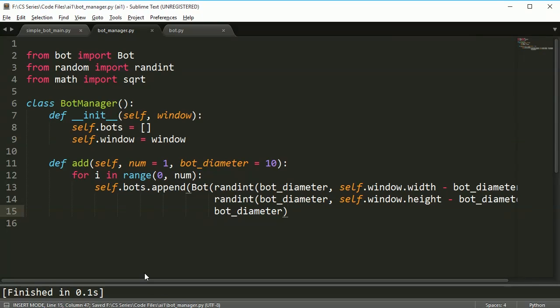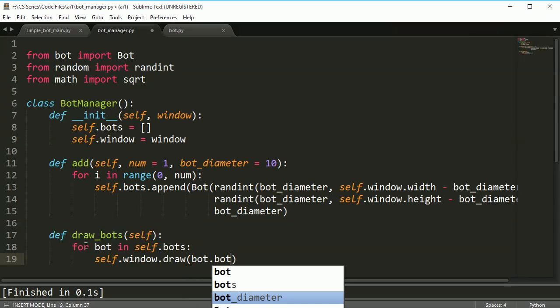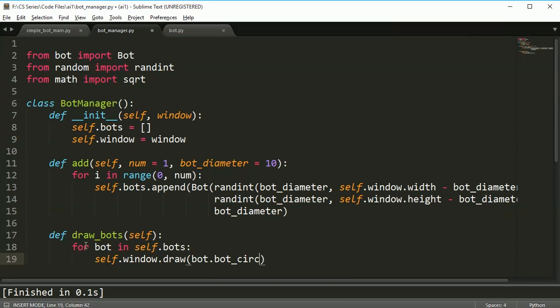So now we've created a bunch of bots. So to test this out, we're going to draw this to the screen. And just for bots in self.bots, we need self.window.draw bot.bot circle.